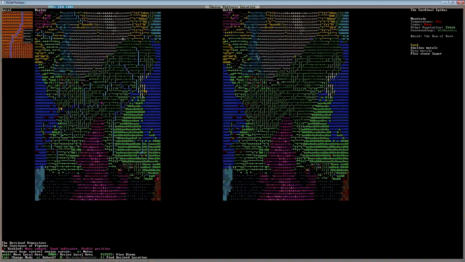So these three maps represent progressively larger scale images of the world. And because our world is so small, the regional map and the world map are basically the same map. But if you have a large world, this map will be a superset of this map, which is a superset of that map. Basically, the X on this map would be where we are in the region, and then the X on this map would be where this local map was, and then that little embark square in the local map is where we will actually embark. So that gives you a sense of scale. World to region to local to embark is a long way down from how big this world is.